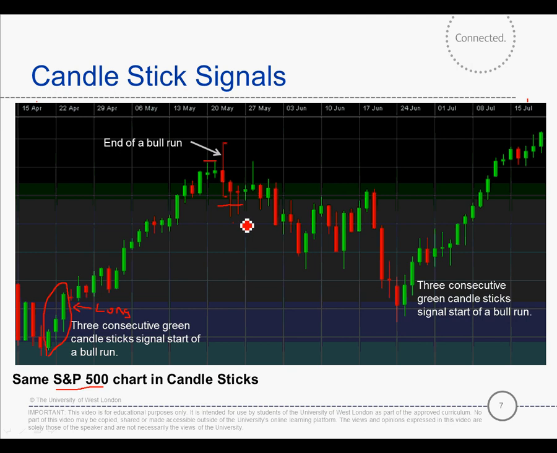And 3 further red ticks indicate that there is consensus that the market should be lower than when it started. Right? So this could be taken as a signal for the end of the bull run. So if you're a sensible investor, you'll get out right about now. You'll not risk it, because it is possible that the bull run will not continue, that it might turn down.